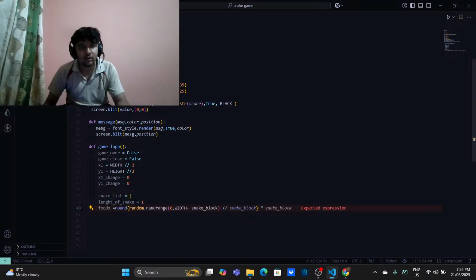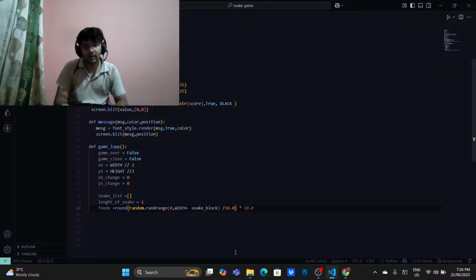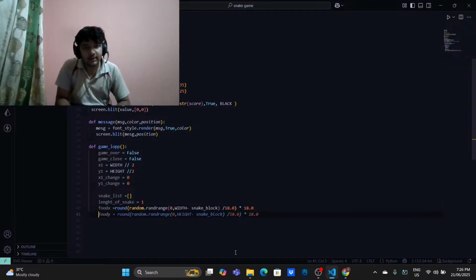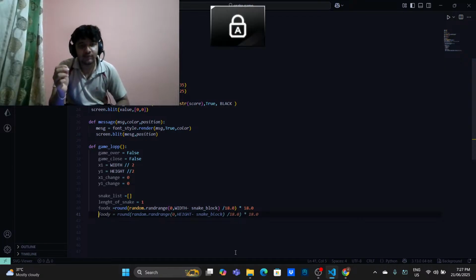Our snake block is 18, so we are going to write 18. Then divide by 18.0, we are just using a floating number. I hope you know this is really easy. And this is also done for random dot randrange HEIGHT. We are setting the height of the food in the same way.